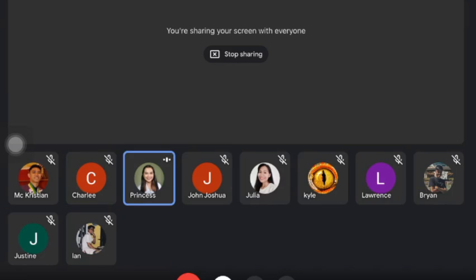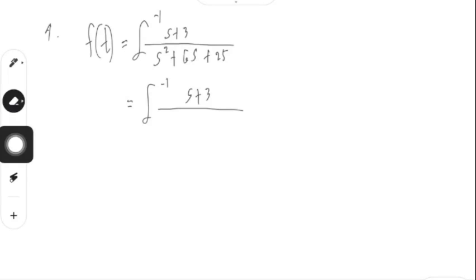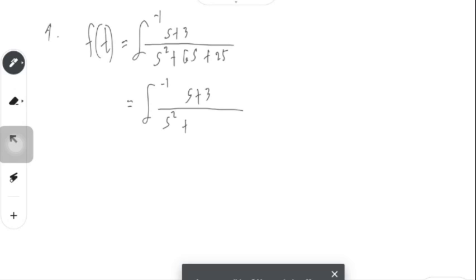Sir, tinitignan ko pa sir kung kaya pa yung finding the roots pag sa quadratic equation, sir. Pag perfect square po. Ganito yung gusto mo sabihin, no? Completing the square. The term is completing the square. Paano yung completing the square? Ganito. Take 1/2 the coefficient of s. Ang coefficient ng s mo is 6. Kalahati niyan, 3. Di ba?